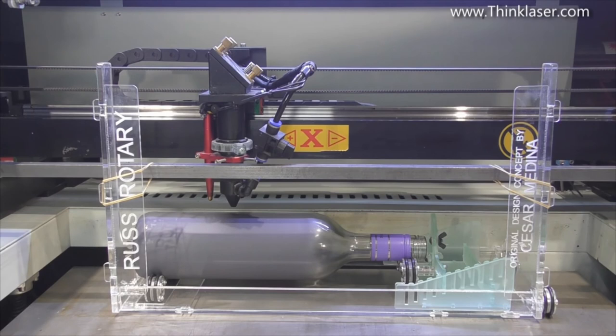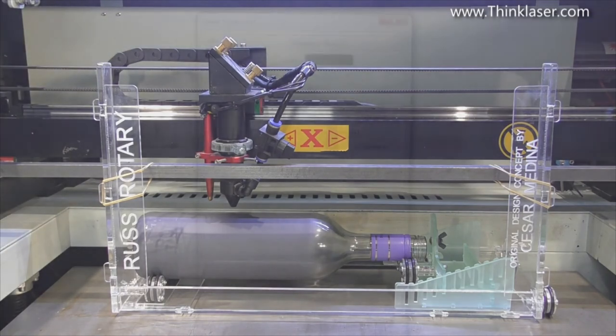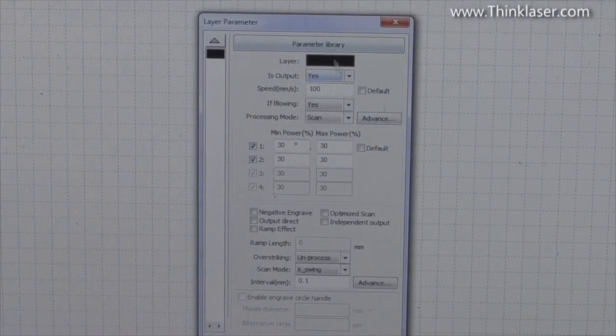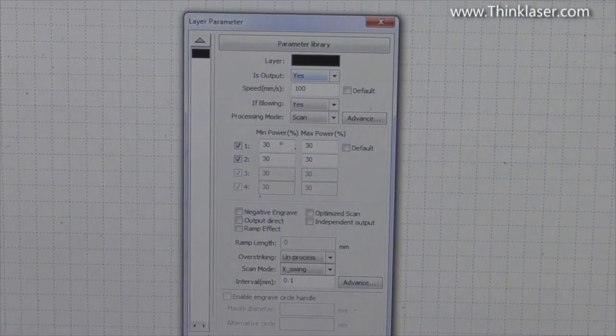Let's try that. It's not that important in this particular instance. So we set the origin there. Air assist. Yeah, I think we do need some air assist this time, but maybe not complete full air assist. So let's think about our cutting parameters. Well, they're not cutting, they're engraving. So it's a bitmap and it's a scan. So yes, we've got scan on.